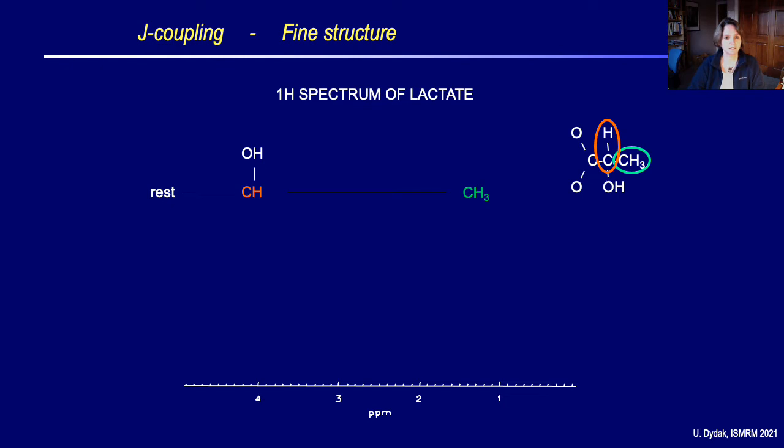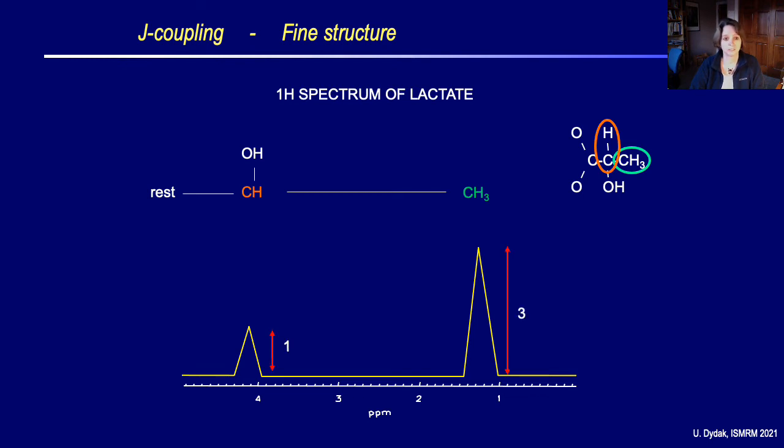So here, this is a cartoon, and I have depicted the same lactate molecule here in a more simple way, where we concentrate just on the CH and the CH3 group. Again, since they're in different chemical environments, they will resonate at different chemical shifts, namely at 1.3 and at 4.1 ppm. The signal from the CH3 group will be 3 times as large because there are 3 hydrogens that give rise to this signal. They're all completely equivalent, therefore they give rise to one signal here.